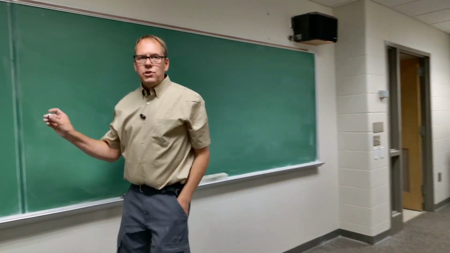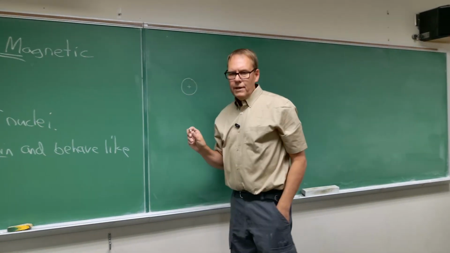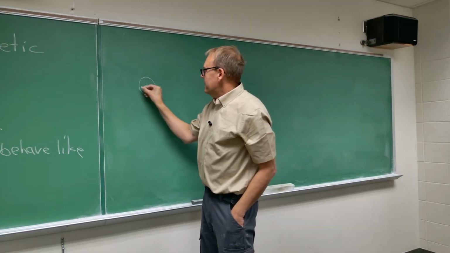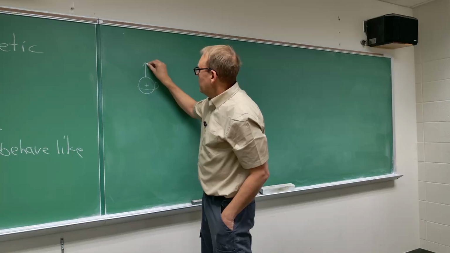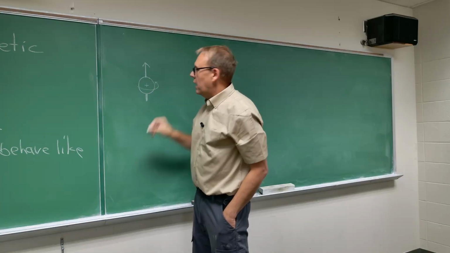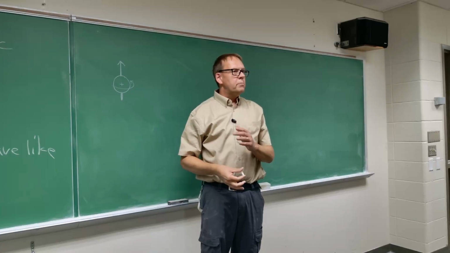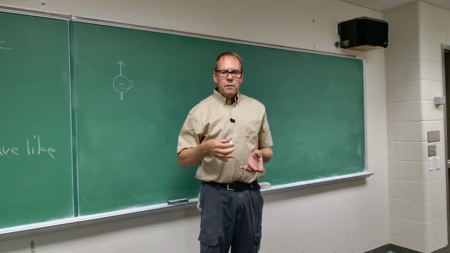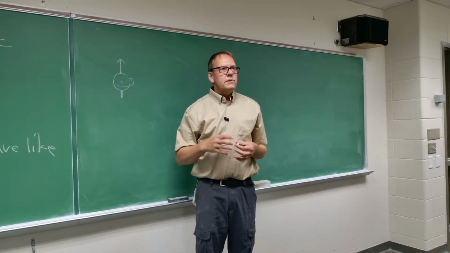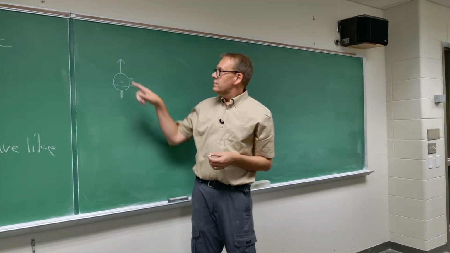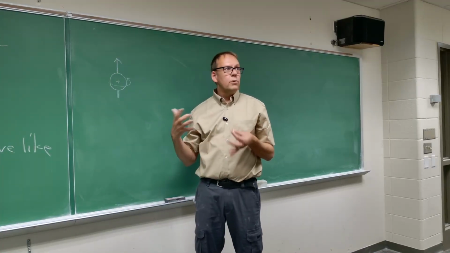So here's the situation. You have a little ball of spinning charge. This is our proton. It's got a positive charge, and it spins, and that creates a magnetic moment, where this arrow that I'm drawing on the spinning ball of charge is indicating the direction of the magnetic moment. It's like the poles of a magnet. If you've ever played with a bar magnet, and hopefully you have, you'll notice it's got a north pole and a south pole. So this is kind of like the north pole up here, and this is like the south pole of the small, tiny proton magnet.